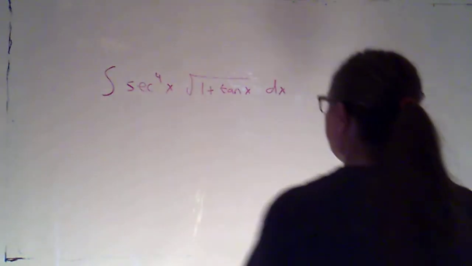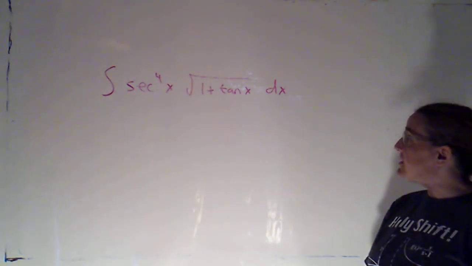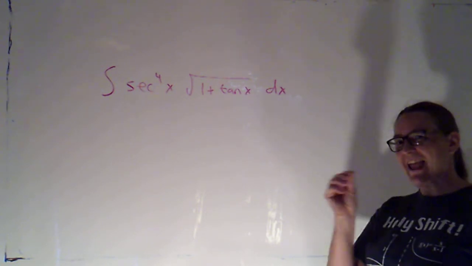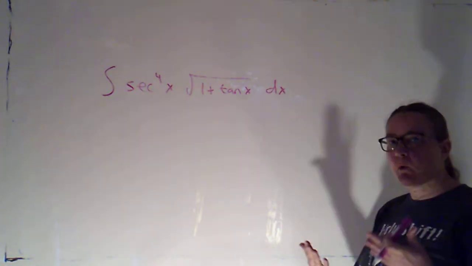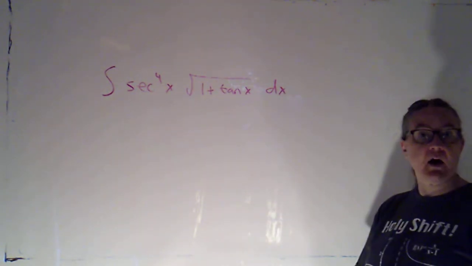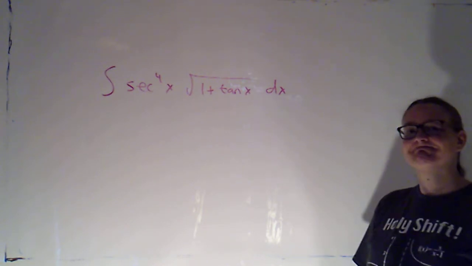Another example up here. This one, I'll tell you, is going to be somewhat similar to what we did last time. We're going to do this with a u substitution, but after we do the u sub, we're going to have an extra piece that we need to rewrite in terms of u. So I'm going to suggest that you pause the video and try to work this out on your own. Once you've done that, check back in.